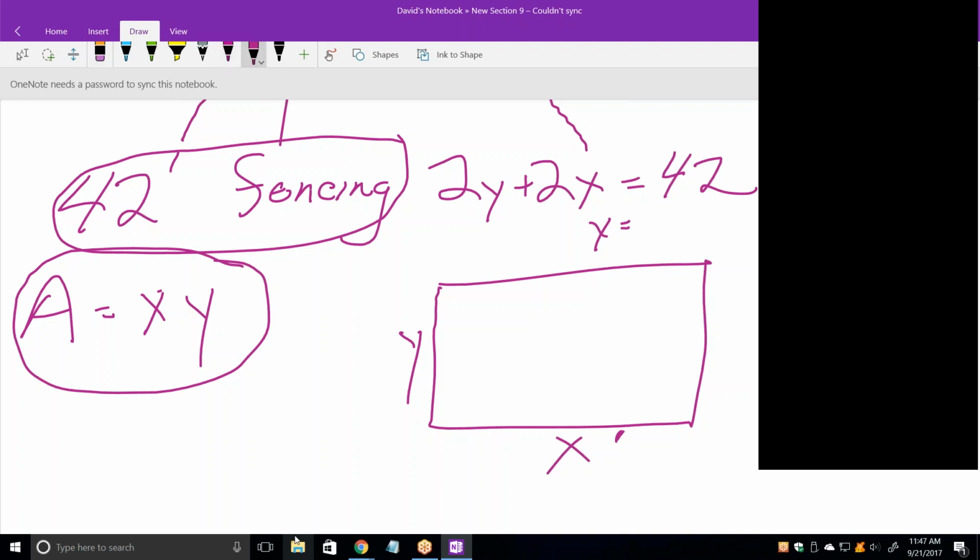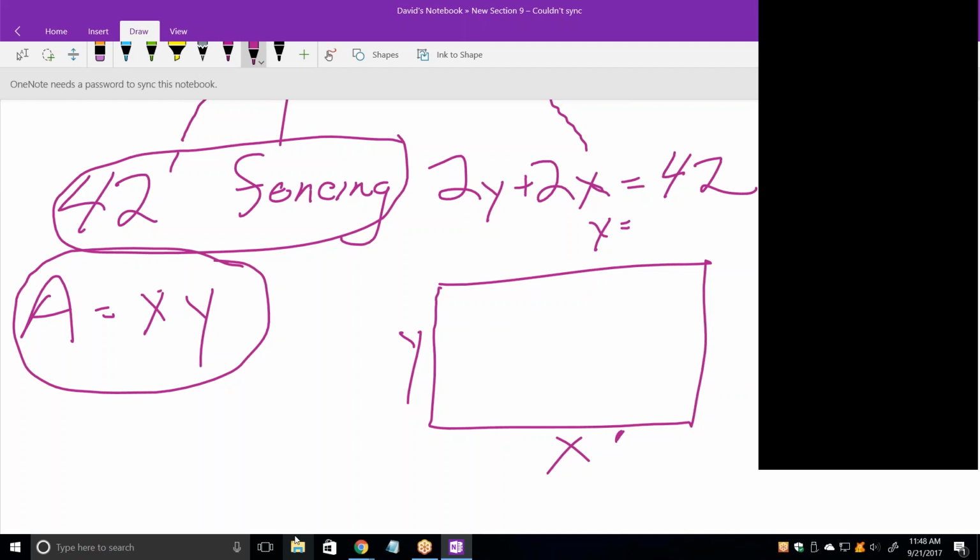Well, you would divide by 2, wouldn't you, on both sides? Or, well, first of all, you've got to get rid of the x. Put the x on the other side. I'll go through it step by step with you, but do you need that? Can you solve that for y?